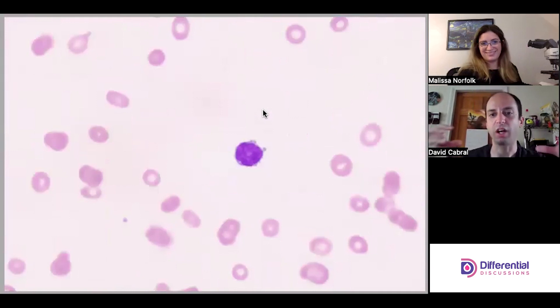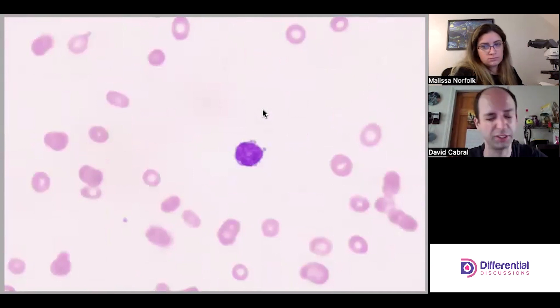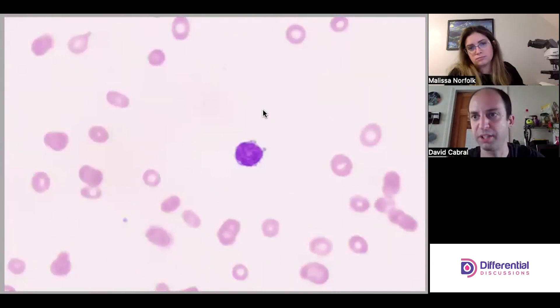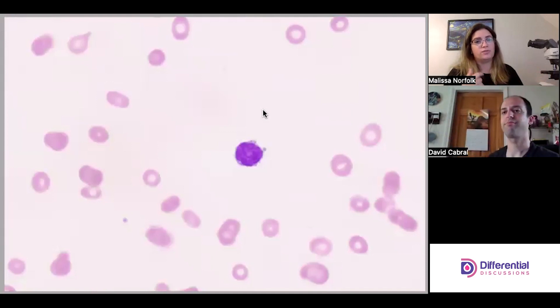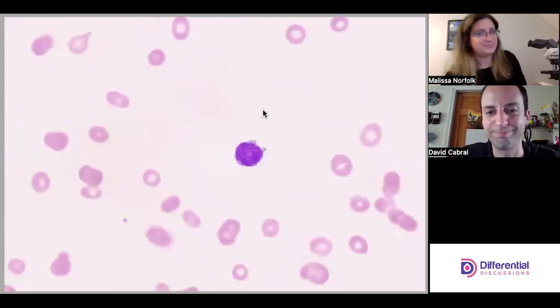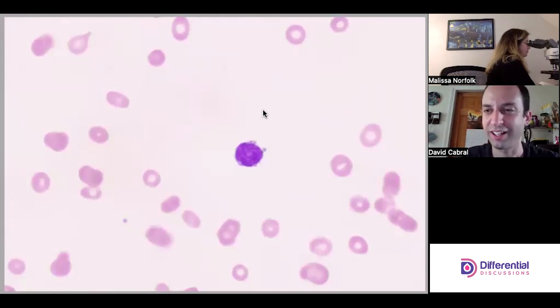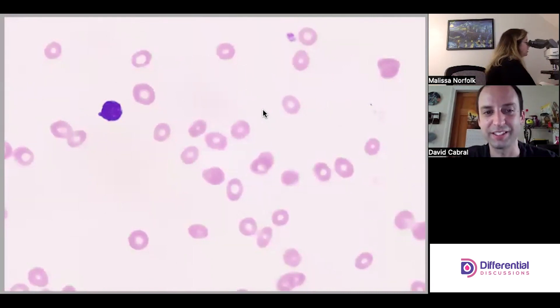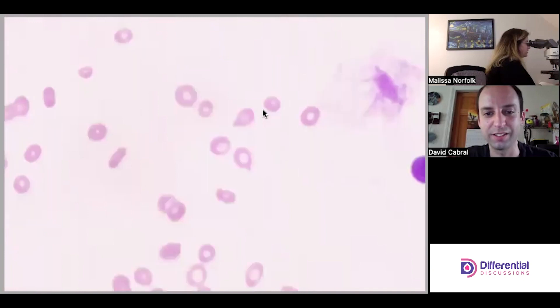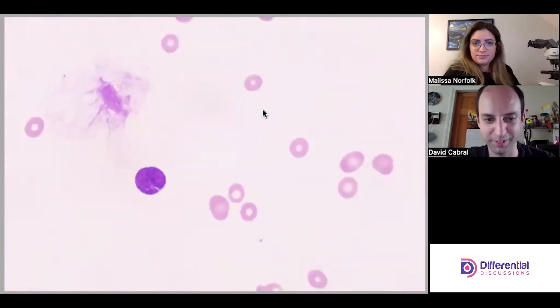You know, darker clumping in the nucleus. The texture in the nucleus, lymphs is actually kind of hard to see, but this one's at least showing me those dark purple areas so I feel more comfortable calling it a lymph. But this lymph is bigger than most of the other lymphs that we've seen. It's easier for newer laboratorians to be like, well that's a blast because it's bigger. The other ones, you have to look at texture. You really have to have that sense of how the cell is laying out on the slide. This guy is so small it's hard to see, but we can tell he's sort of plump. The other guy was bigger but the texture was easier for us to see in the nucleus as compared to this guy.